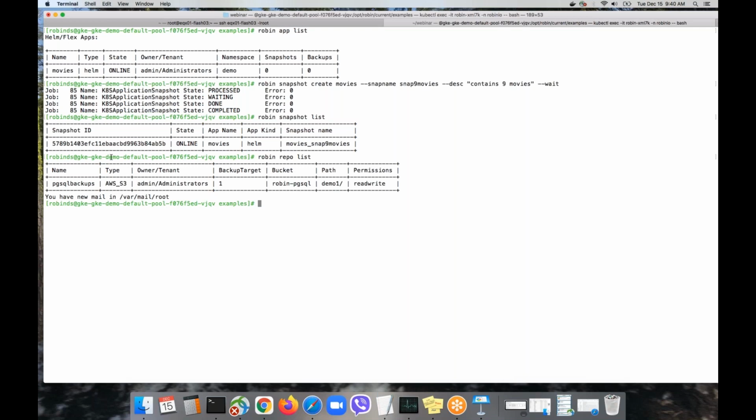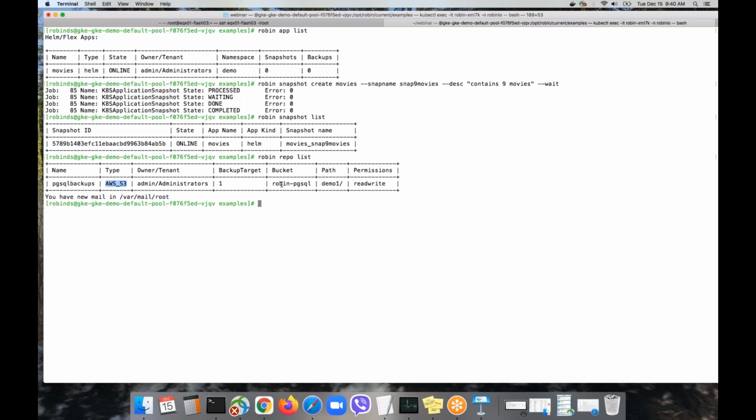This is my GKE cluster, and I have used an S3 bucket and registered it in Robin. The name of my bucket is pgsql-backup, and I have given it read-write permission. What you need for this S3 bucket is the name of the bucket, the path to the bucket, and your credentials that can be used to access that bucket.